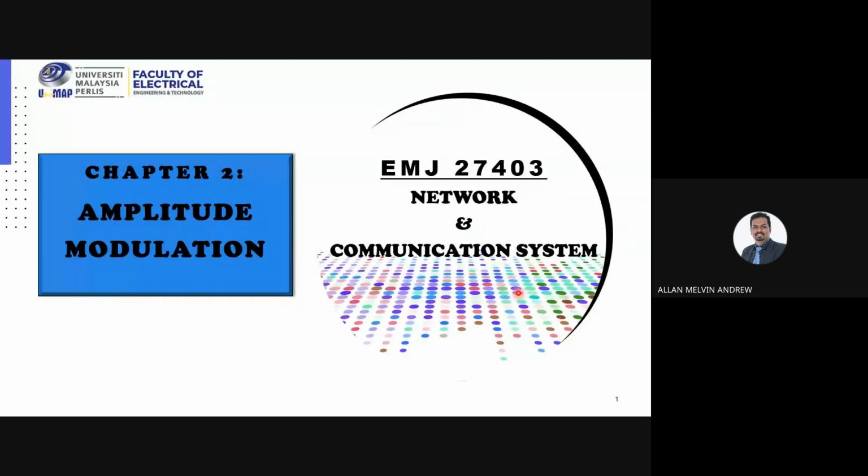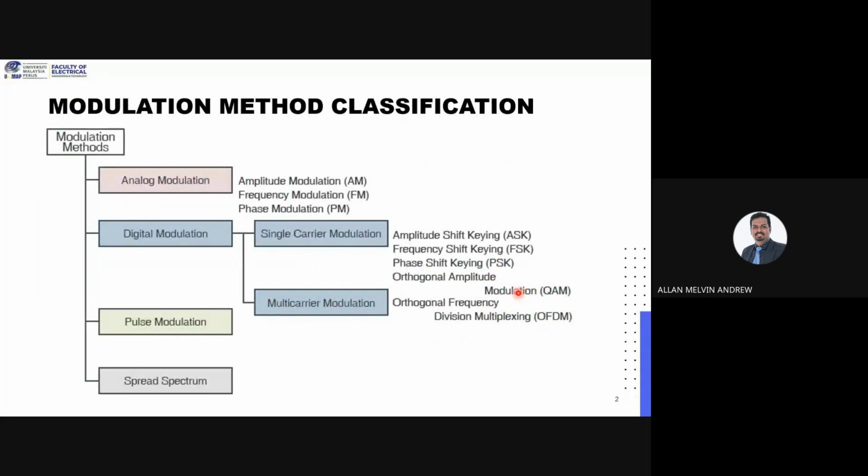Okay, so amplitude modulation. Modulation I already explained before this. When you want to send some message as a signal, you cannot send it over a long distance because the normal signal that we have is low frequency. So we need to attach that together with another high frequency signal, which we call a carrier signal, so that it can be sent towards a certain distance.